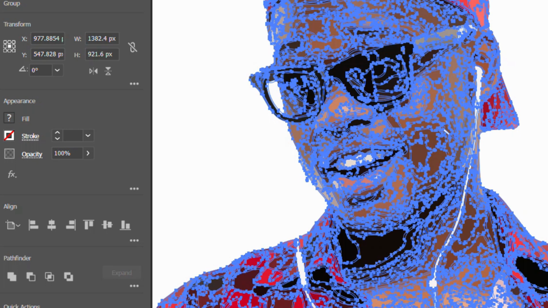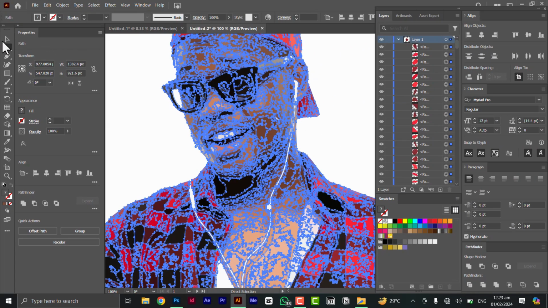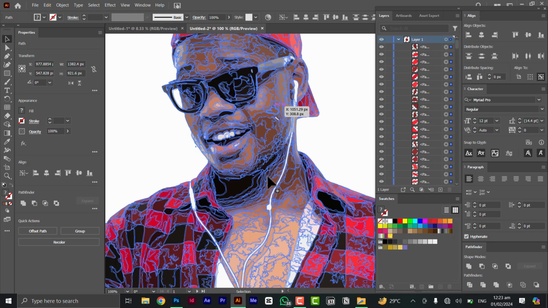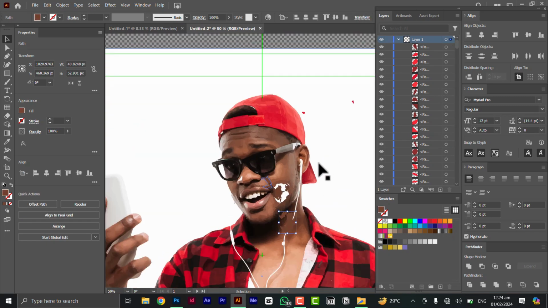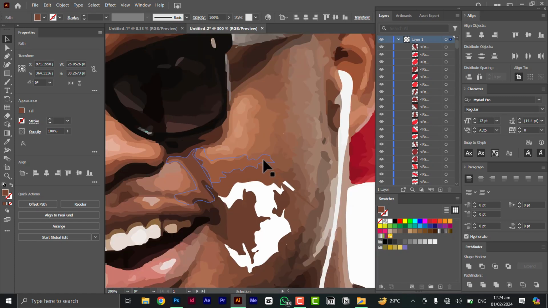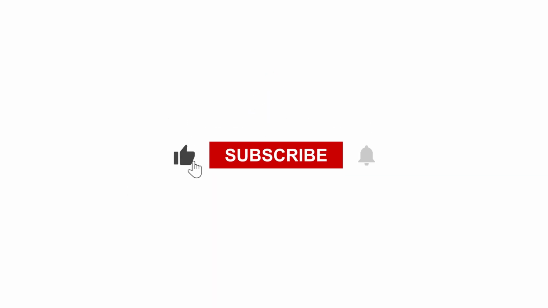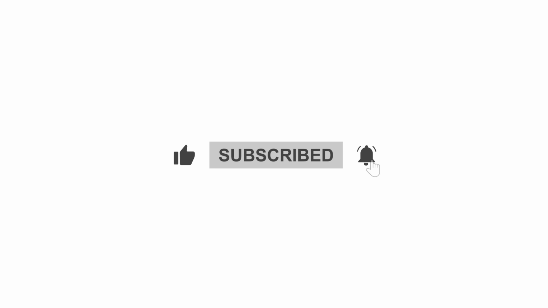So if we click on group, we're going to have all these layers spread out, and if I just click on direct selection, you see how it actually works. By converting it to vector, you're actually making it look like a cartoon. So that's the difference between a raster program and a vector program. So in case you're asking next time, I think I'll be able to answer your questions.